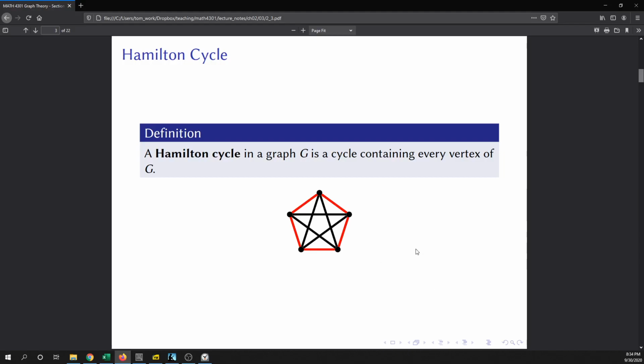Notice one thing too about the Hamilton cycle is that it is going to be the largest cycle that you can get in the graph itself, if it has one. Because it visits all the vertices, and once you've visited all the vertices, there's no way that you can make that larger. To make it any larger, you'd have to go to another vertex, but you've already been to all of those. And so therefore you can't make a larger cycle.